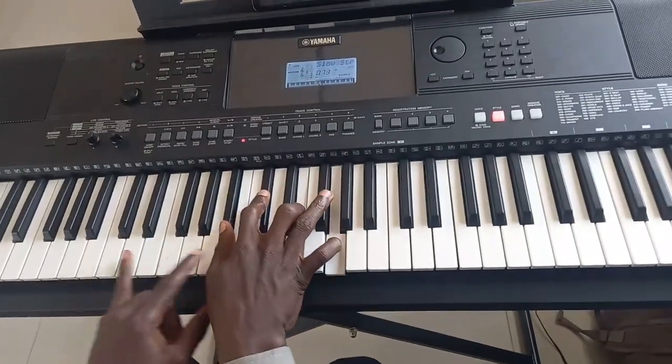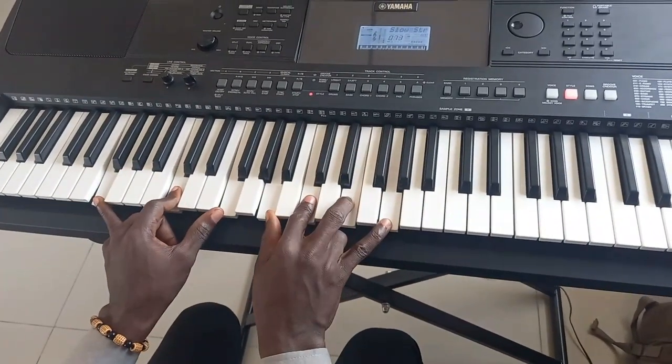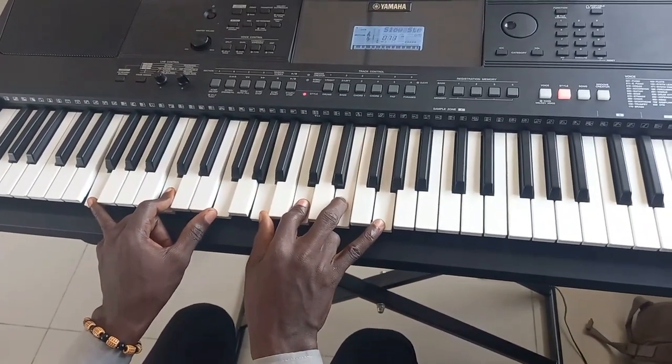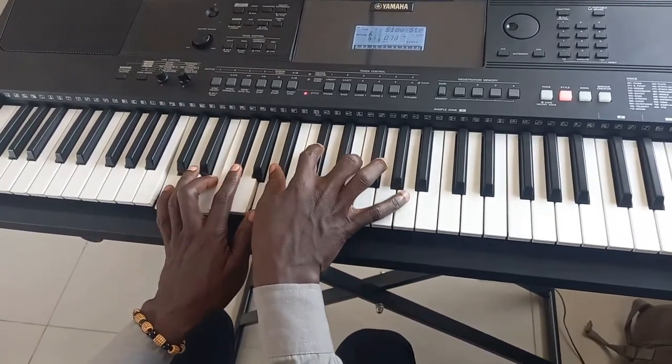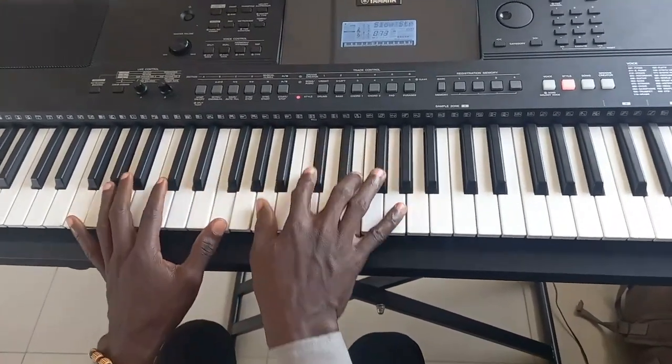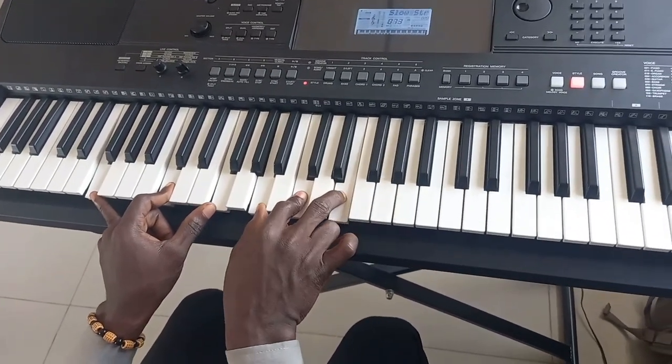So this is major 9 here. Resolve it to major 7th or major 9. When you use something like this, always resolve it to the 7th chord or major 9. The 7th is still there.